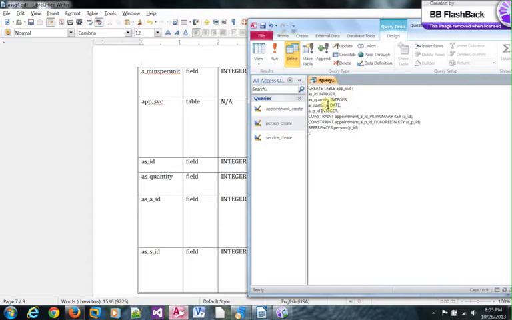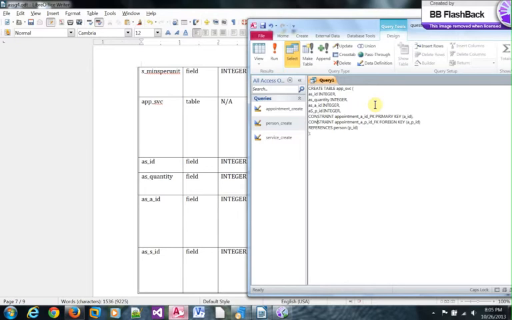And we got an ASAID, which is also an integer. We got an ASPID, which is an integer.